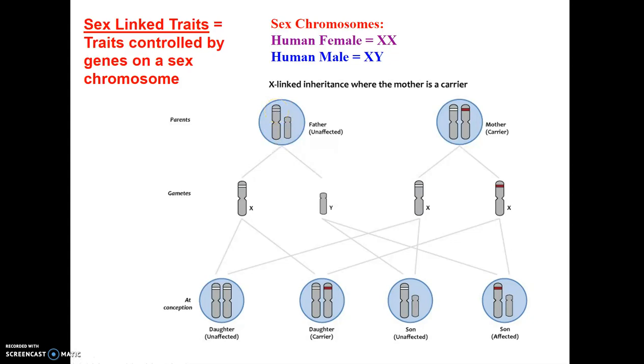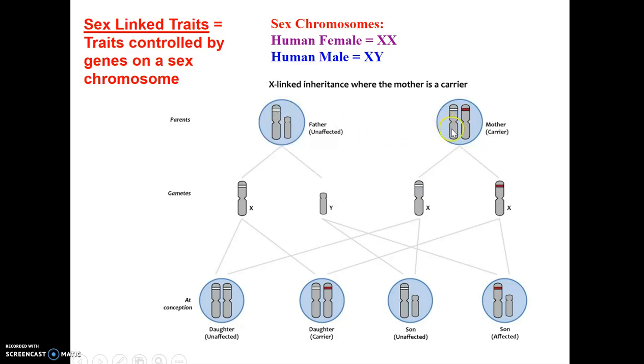If you don't know what hemophilia is, it's a disorder that's actually passed down through X-linked inheritance, in which a person won't produce the necessary parts to cause blood clots, and so they can bleed out very easily. They don't have the ability to stop bleeding once blood vessels have been broken. And so in this case, our father is unaffected. He doesn't have the hemophilia trait.